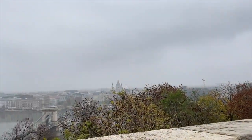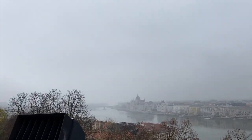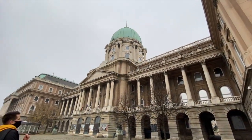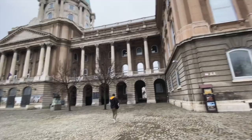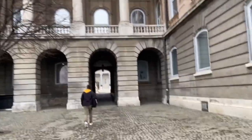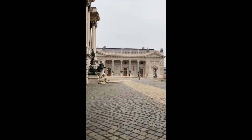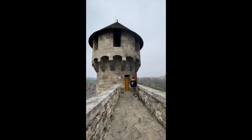When rebuilding castle structures, mathematics was needed in order to build taller walls. They needed to precisely calculate shapes which supported the weight of the walls. In 1896, it was renovated again by the same architect as the Parliament. The Second World War only left one hall intact. Several rooms were saved and renovated, which is part of the Budapest History Museum. In addition, in present day, they built a National Széchenyi Library and a National Gallery as well.